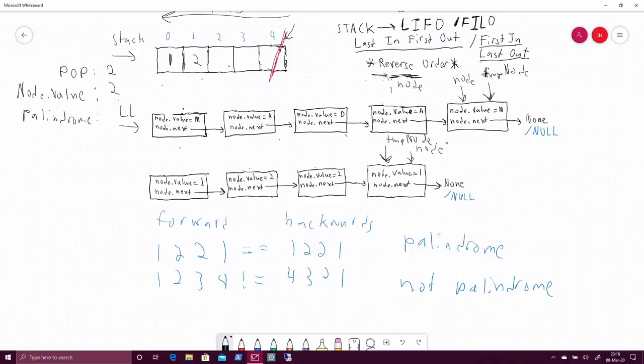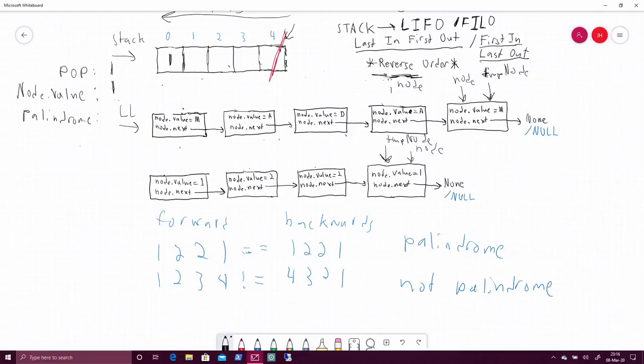Finally, node will be at this one here. That's popped, and pop is now 1. And node.val is also 1.